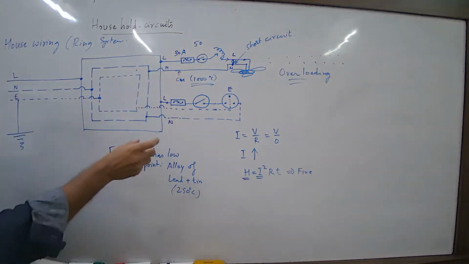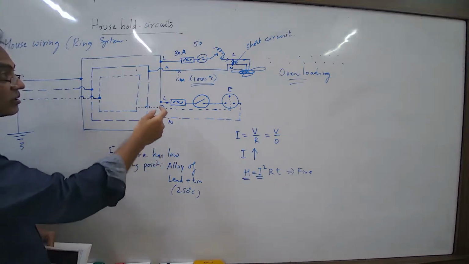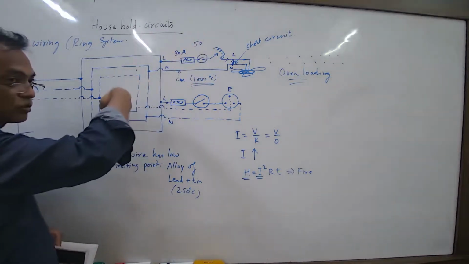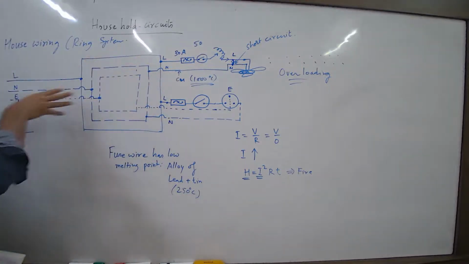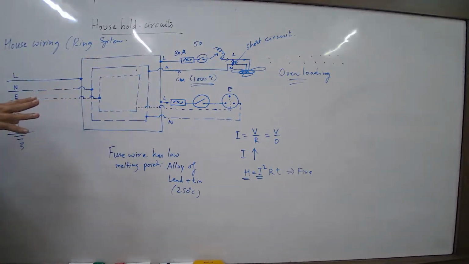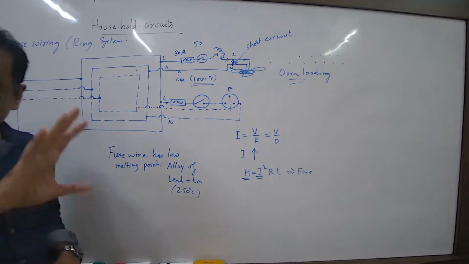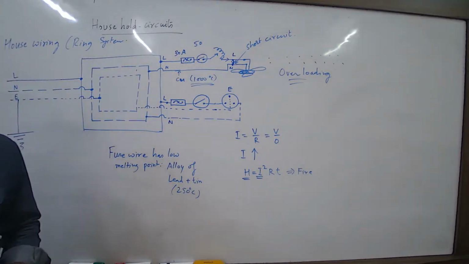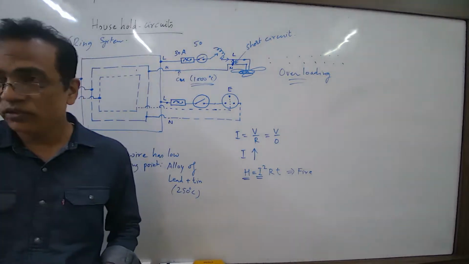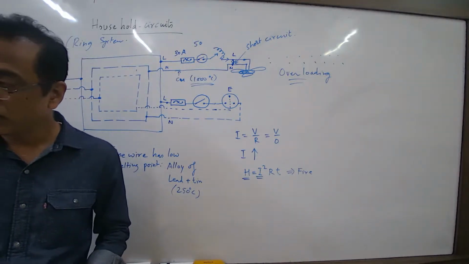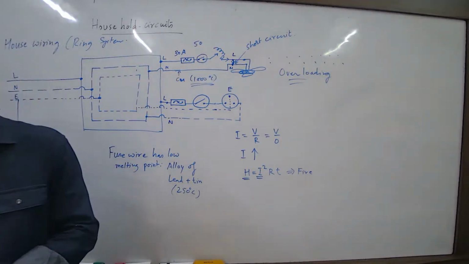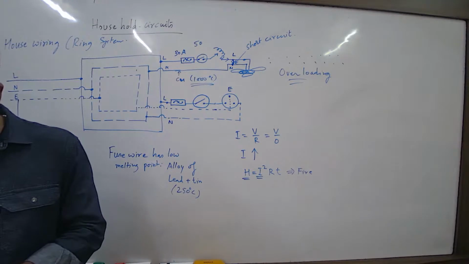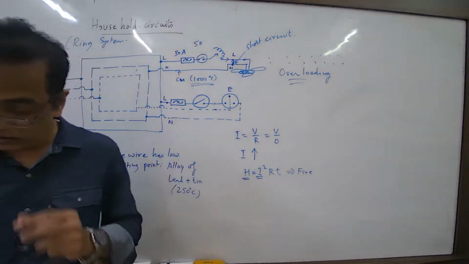But it's not in series. So what is the benefit of parallel connection? If this appliance goes bad, this continues to work, no? As long as my ring is receiving the supply. Okay? So parallel connection is good. Like if there is a fault happening in one area, it is isolated, right? It doesn't affect the working of the other appliances. Yes. In the live wire before each appliance, there is a separate switch and a separate fuse connected in series. So this I have already explained.